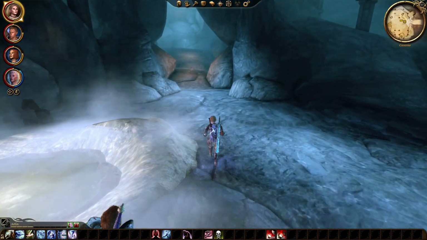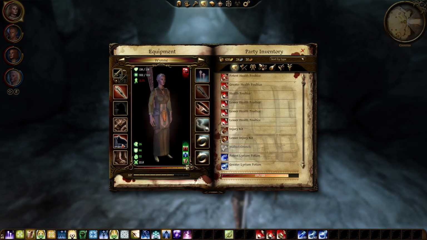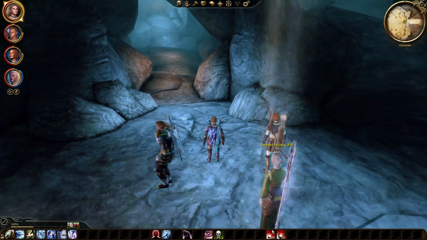And oh, there is a way over here though. Before I forget, again, Qwinn. Have another thing. What was it this time? Cracked skull. There you go.